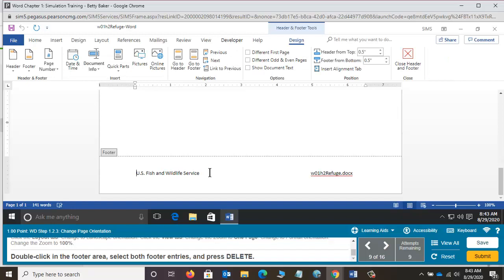My footer is open. Now, the next part of the instruction is very specific. It says select both footer entries. So if right now I start trying to press my delete key, first of all, how many times would I have to press the delete key? Delete, delete, delete, delete, delete, delete, delete, delete, delete, delete. That is not efficient. Okay, so if you're in a work situation and you have to get your work done and you are pressing the delete key once for every single one of these characters, it is simply going to take you forever to accomplish the smallest tasks.